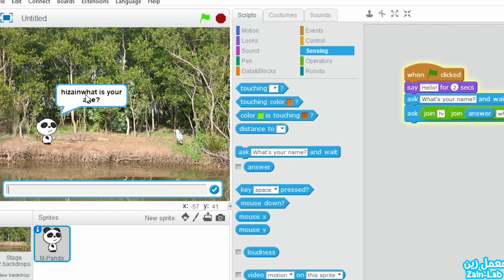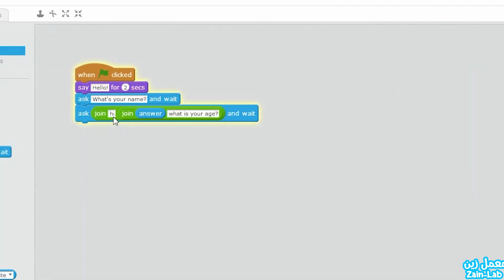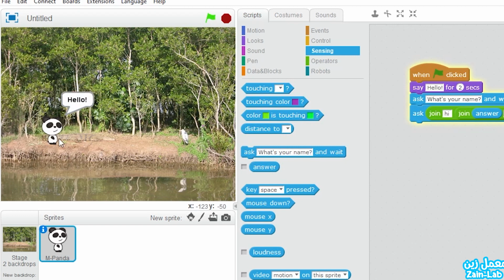Also between Zain and what's, I must put spaces here. So after hi, I will make a space like that, and before what's your age, I will make this space. Okay, now I will start my program.